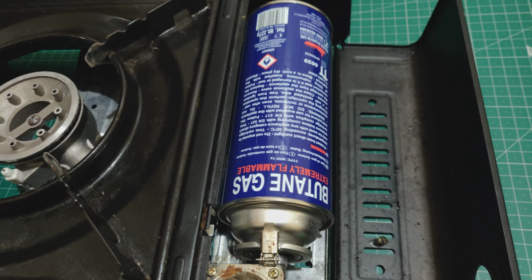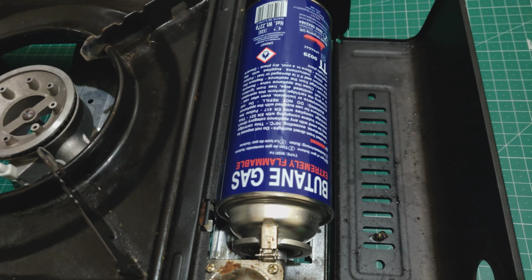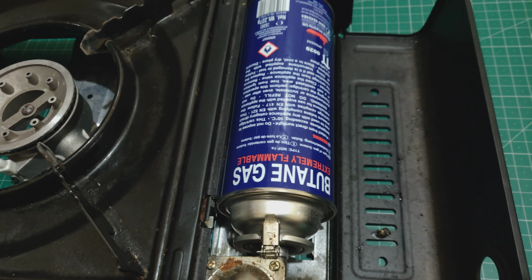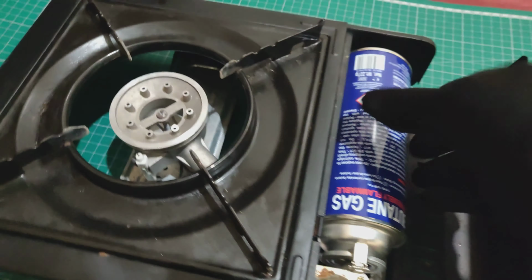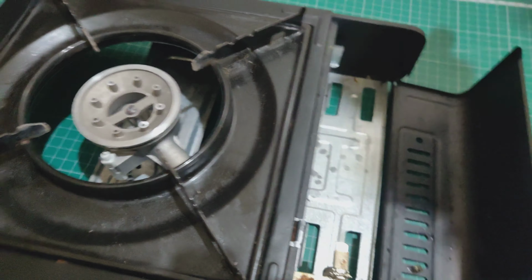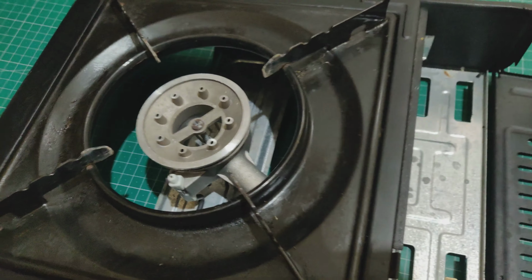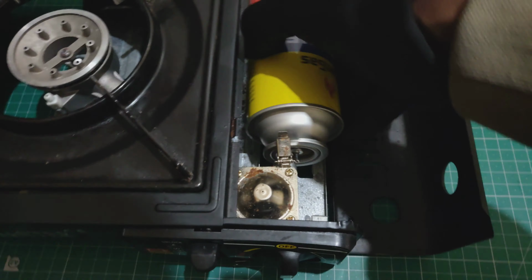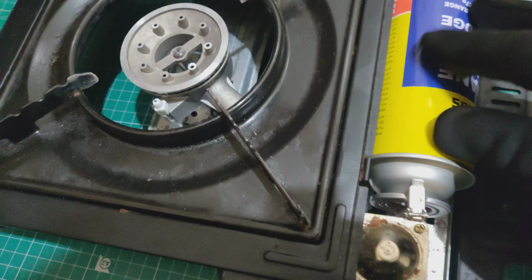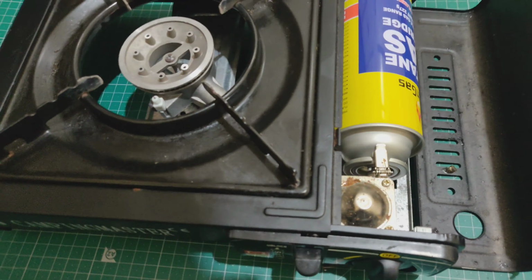And the thing about it is, I don't even know precisely what you can ask the seller to find out what is the measurement which is different on this can compared to the others. And then as you can tell, obviously this Titan gas worked in the other heater, so guess what? You're going to have the same problem in this one as well. Right, so I'm just going to try and line it up.